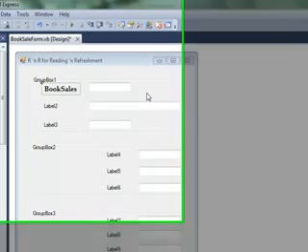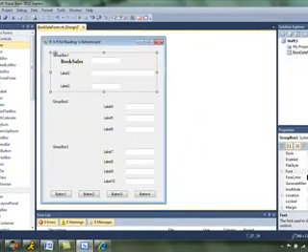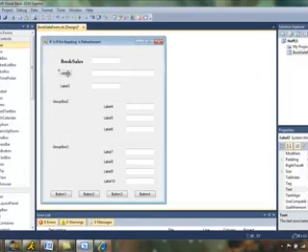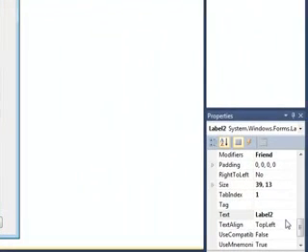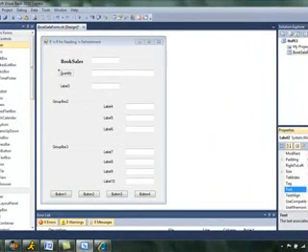Next we're going to do group box 1. Group box 1, they keep the name as group box 1. And we're going to go down here and change the text on that to just blank. So now it doesn't have a text or a title up top. Okay, label 2, the text for label 2 is going to be quantity, and we're going to put that ampersand. Remember that ampersand is for the hotkeys. When they press Alt plus the Q, it's going to make that work. So we're going to do &Quantity, and I'm going to go ahead and change this to quantity label.